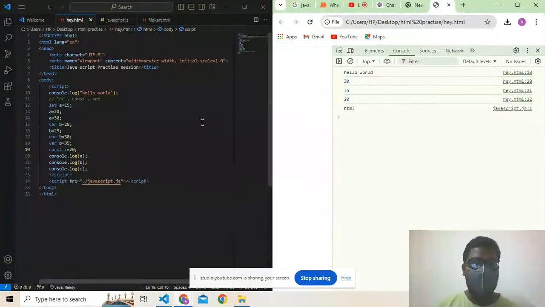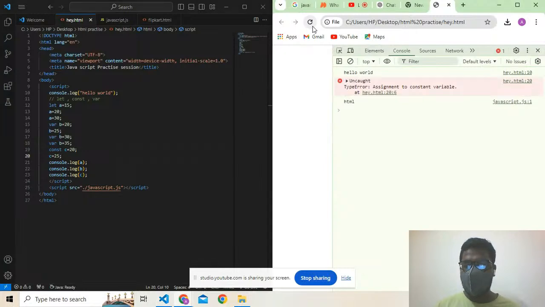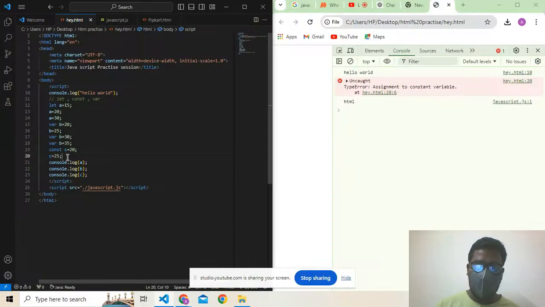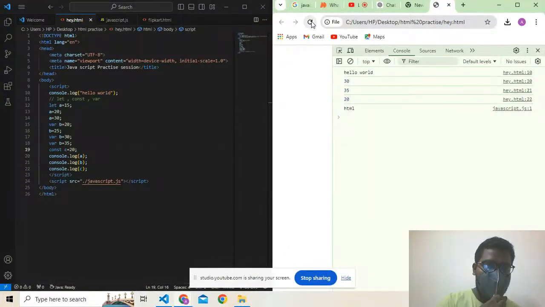Let can be redeclared, but const stays the same throughout the program, so we can't change it. You have already seen the error thrown: assignment to constant variable, uncaught error. So you understand the three data types we declared here and what they are.